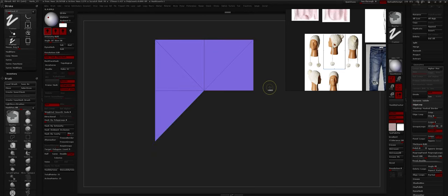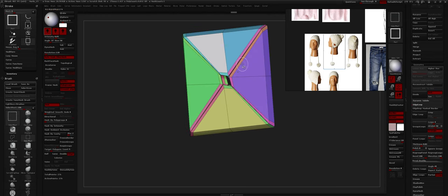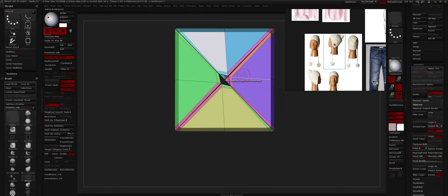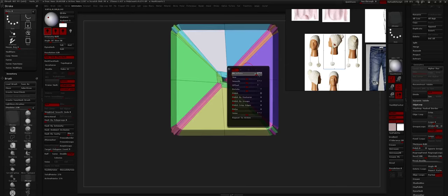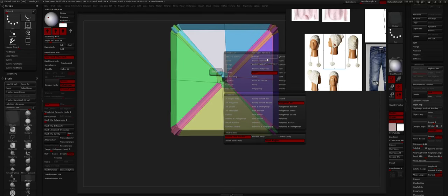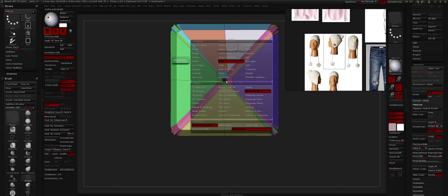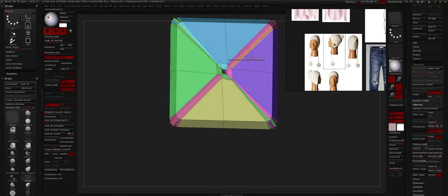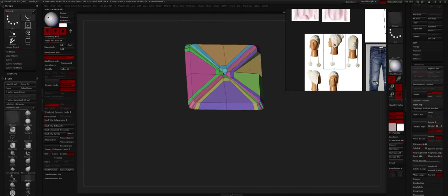Undo all that. So what I really just want to do is just have some... Maybe if I inflate all this, it'll just be enough. What I want to do is I just want to set this. Why is it doing that right here? Switch over to polygroup mode, make sure this is the same. There we go. Now I'll inset this, same on this side. And then we'll just cube mesh this in.